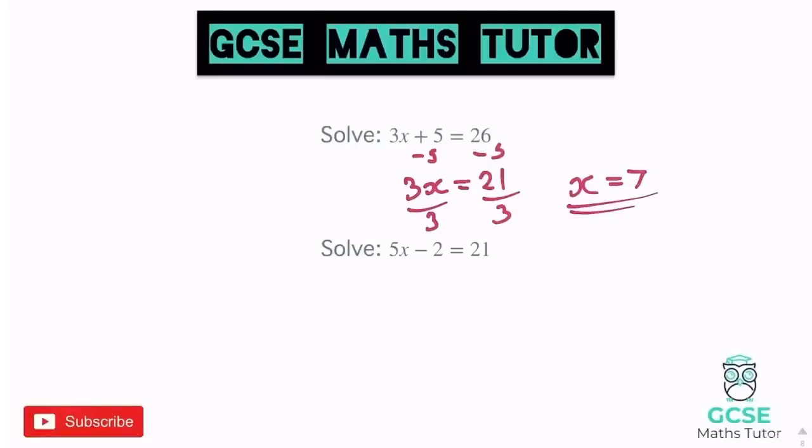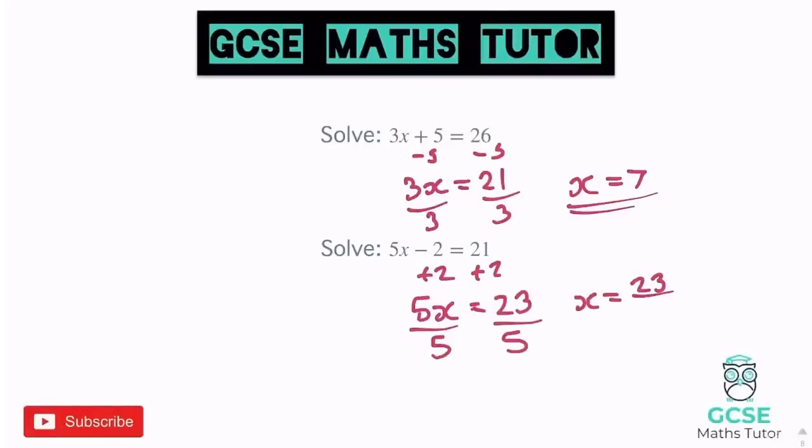So 5x minus 2 equals 21. Well, this time to reverse this, we've got 5 times a number, take away 2, so if we add the 2 onto both sides, we get 5x equals 23. And here comes the part where I explain why I like to write it as a fraction as above rather than just writing divide by 3, because in this circumstance 23 doesn't divide perfectly by 5. So if we go divide by 5 again and divide by 5, we have our answer there written for us, 23 over 5. So x equals 23 over 5.